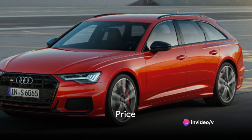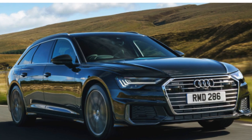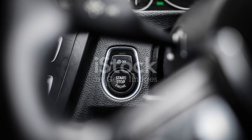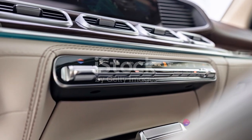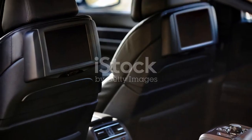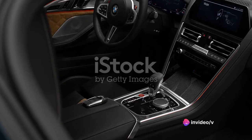Now let's talk about the price tag that comes with this luxury sedan. The Audi A6, a symbol of luxury and performance, is priced competitively in the high-end market. The range starts from around $55,000 and can go upwards depending on the customizations and add-ons you opt for. What you get for your money is a car that boasts an impressive infotainment system, a robust engine, and unparalleled speed and performance. Its fuel economy is commendable for a luxury sedan, and maintenance costs are on par with other luxury brands, making it a cost-effective choice in the long run.